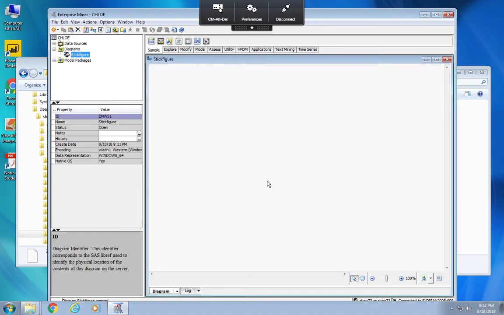There you go. So now you have an active diagram, but it's still void, it's empty. Remember, in order to import a data set which is stored in CSV or Excel format, we should use one of the tools or functions which SAS Enterprise Miner offers.